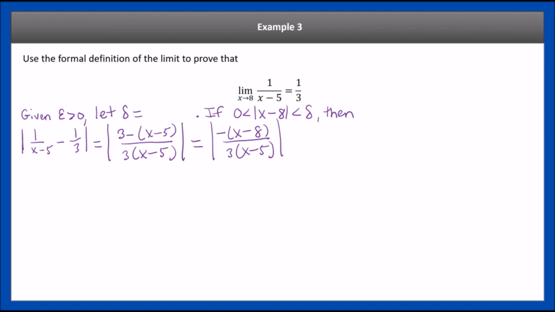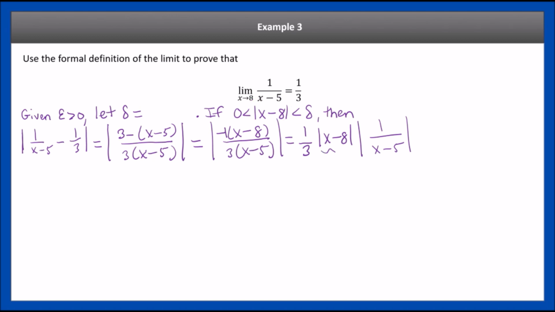Okay, so now we're going to pull out this negative 1/3. But if I pull that out of the absolute value, that turns into 1/3, right? So if I do the absolute value of negative 1/3, that becomes 1/3. So I'm going to pull that out as a 1/3. And then I'm going to split up the numerator and denominator. So I'm going to put the numerator here, x minus 8. And then we got the denominator 1 over x minus 5. And I just do that because I want to isolate the x minus 8, because now we have x minus 8 here. So I want to use the delta on that, okay?